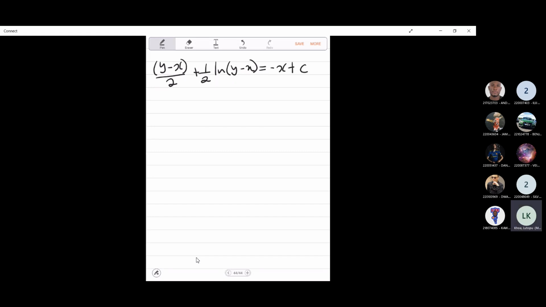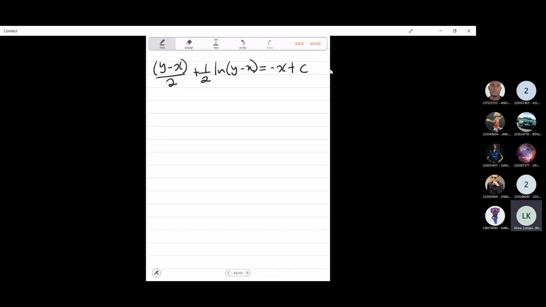Okay, then again, you can always do some algebra, maybe get rid of the denominator, multiply by 2 on both sides. And remember, when you multiply this constant by 2, you just leave it as c because the answer you get is a constant. So we're not really looking at this c. I just want to see that there is a constant there. Whether the constant you get below here is one that you got by multiplying by 2 or dividing by 2, it doesn't really affect the fact that it is a constant.